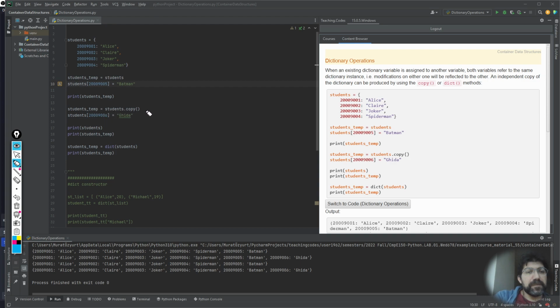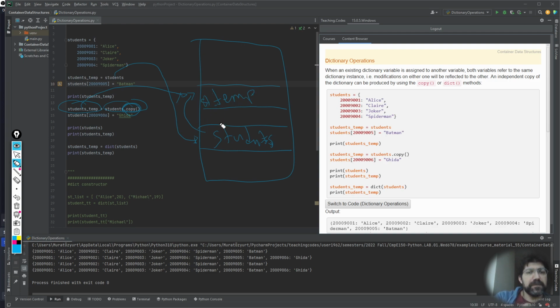And student temp, if we make this using the copy operation, they are no longer going to be pointing to the same location. So students is actually pointing to this location. When you use the copy method of students, it's going to be a replica of the original students dictionary, students, and this is temp.